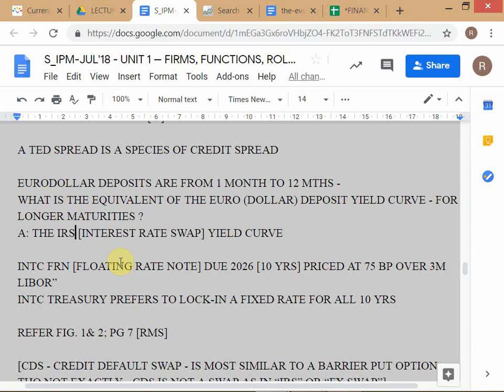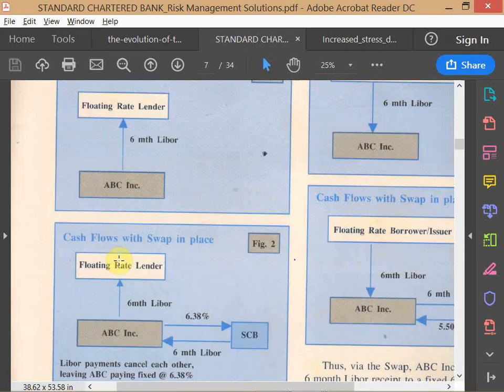So we have a particular interest in the AA rated credit, in the yield curve for AA rated credits, because the LIBOR rate is the yield curve for AA rated credits in the money markets, because the LIBOR will only run from 1 month to 12 months. Okay, so why are we so interested in LIBOR? Because most of the floating rate issuance in the capital markets, global capital markets, happens against LIBOR as a benchmark.